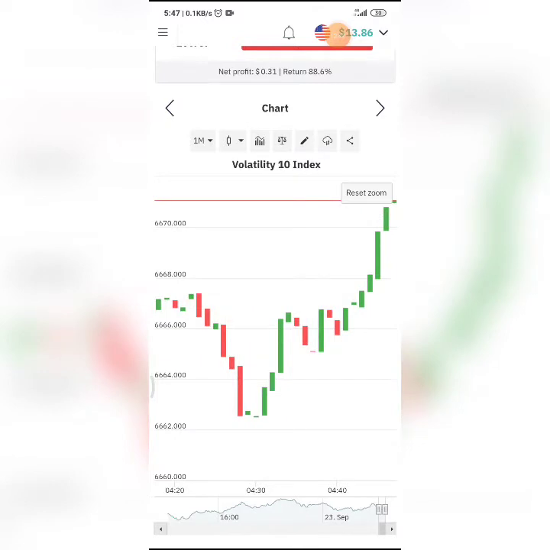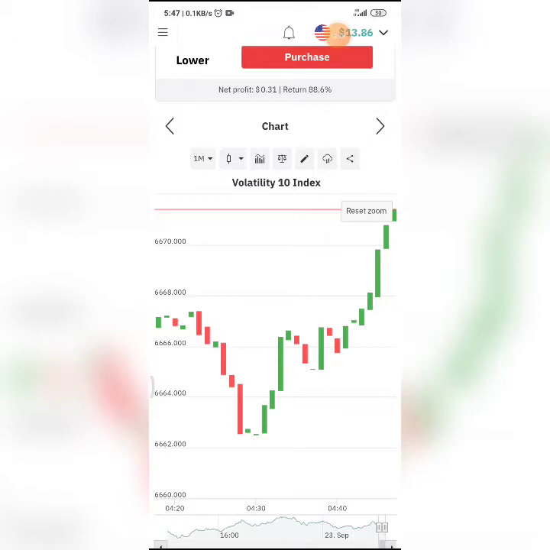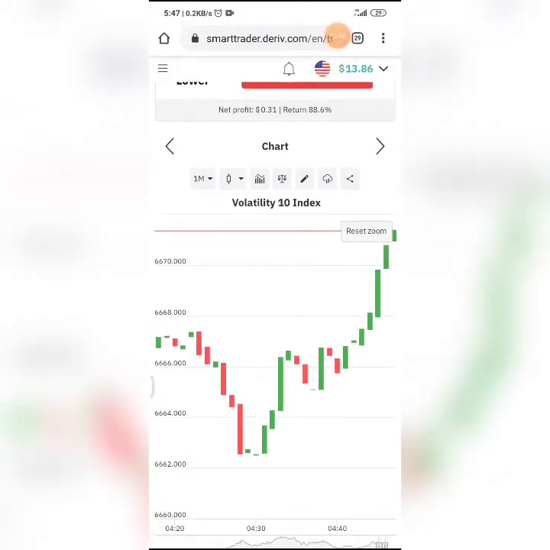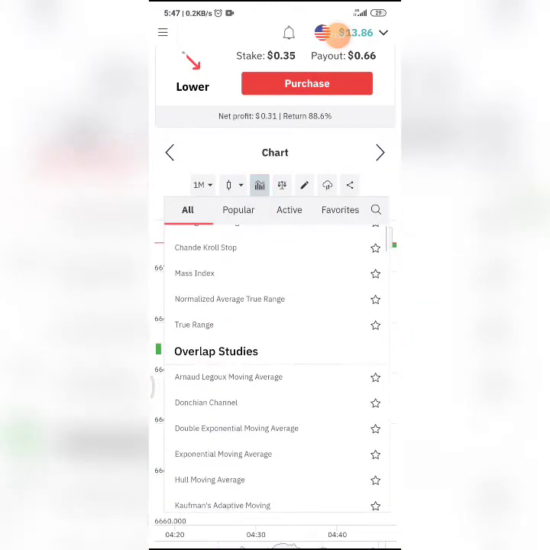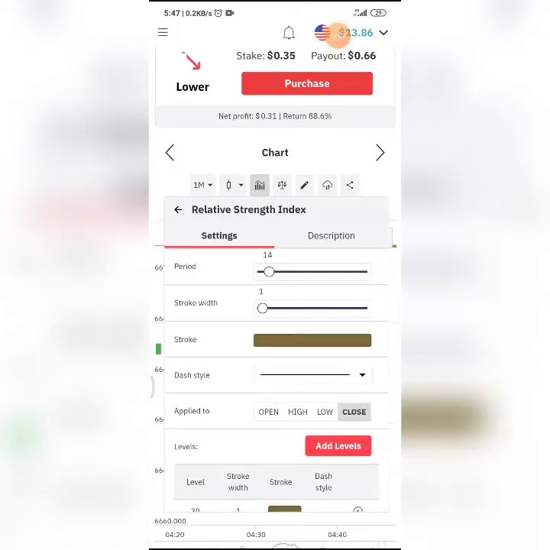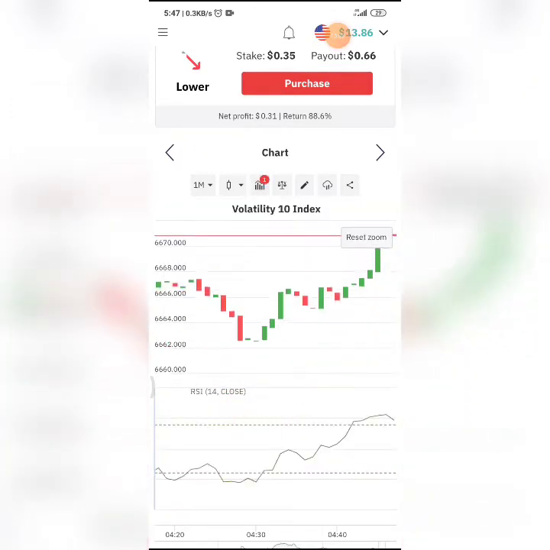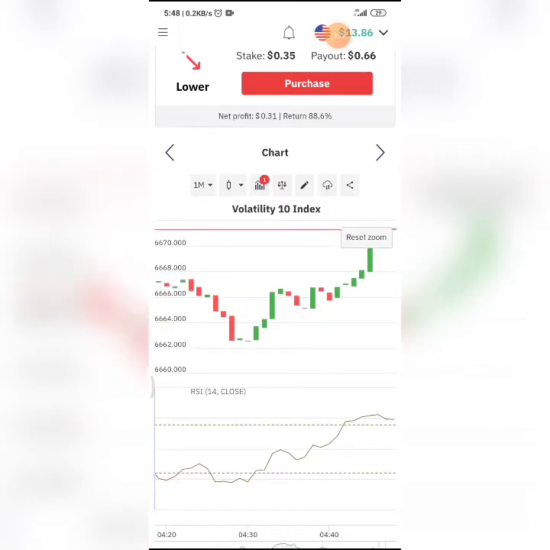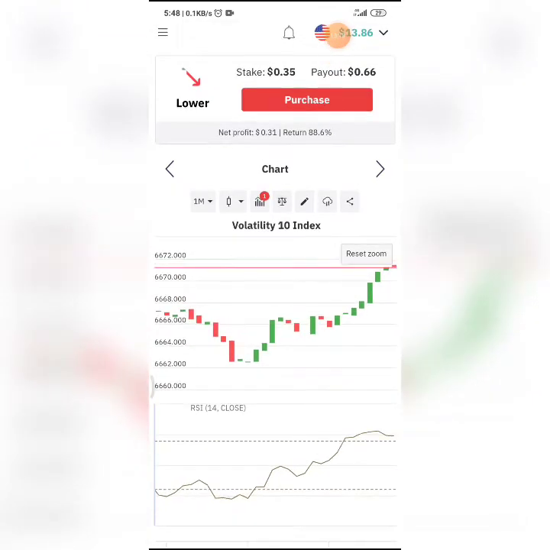Now for some people, you could actually switch from here to MT5 or use TradingView to see this better. Okay, for those who like to use crossover strategies and the rest of them, inside of this chart you could actually add indicators, and an indicator that people will normally want to add is the RSI. Here you click on it, you just leave it as it is. Every level is okay, then you just say okay, and you have your RSI. So now we know that this is around the oversold. Yeah, no, it's overbought, okay? And anytime from now, we should be expecting it to come downwards, so that we can just keep making this profit.